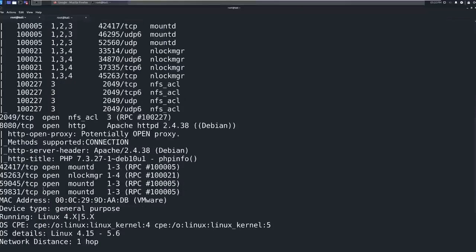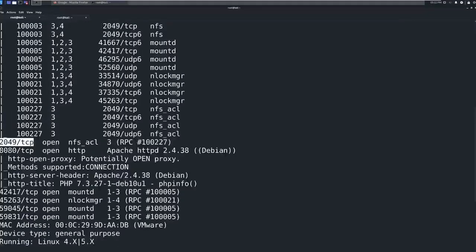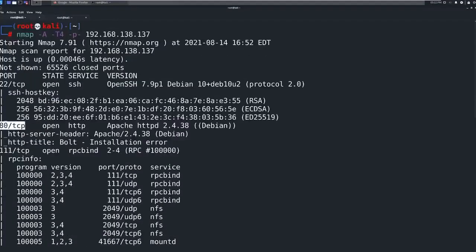We're not going to worry about any of these ports. The ones that stand out to me are 8080, 2049, and 80. Okay, so keep those in mind. As you go through these more, as you get better at this, it'll be easier for you to understand which ports you're looking for and which ports you can just throw to the side for now.